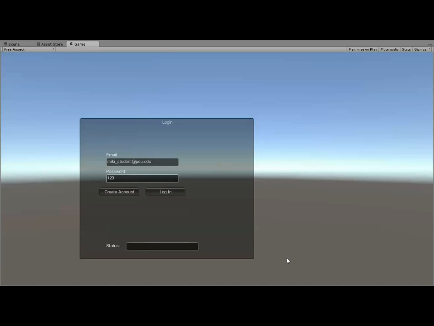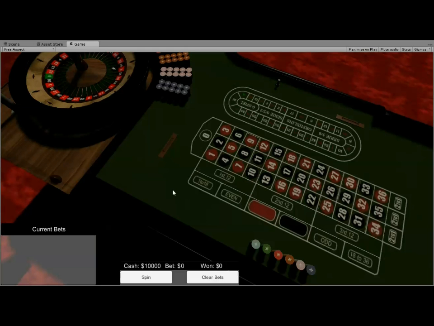When we start the game, the first thing we see is the login window. After we put in our credentials, which is very standard, we click login, and if everything is correct, it brings us directly to the main playing area. In the main playing area, the only objects that we can interact with in this version of the game are the casino chips that we use to place our bets, the playing fields, the main area, and the roulette table.